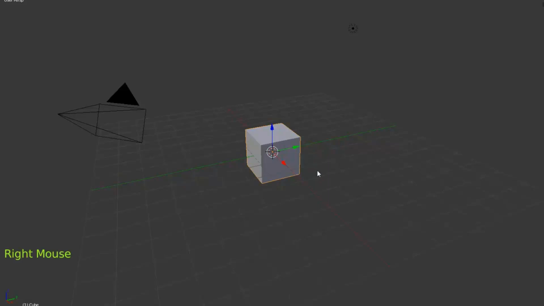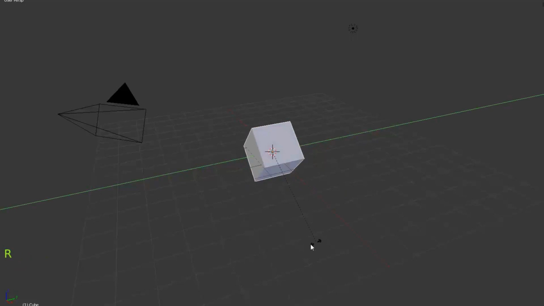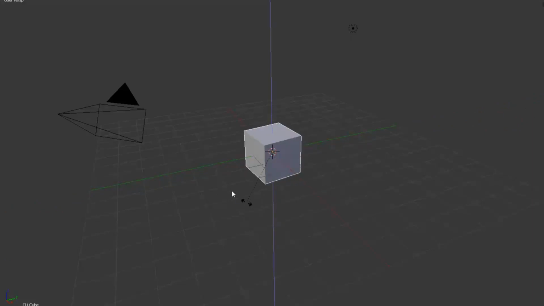Rotation. If I want to rotate an object, I press R from rotate. Of course the result is not right. That's why every time I want to rotate it, I also define the axis: R and X. I see that it rotates around the X-axis. Similarly R and Y around the Y-axis, and R and Z around the Z-axis.